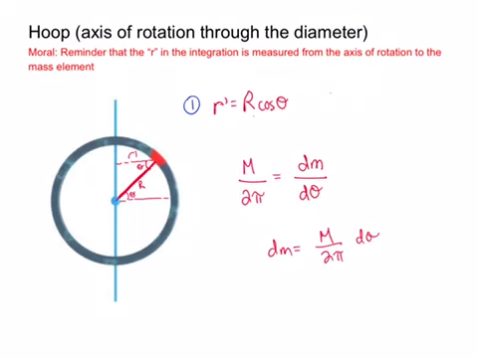So if we were talking about finding the mass element here at 3 o'clock, theta equals 0, or 2 pi. If we're talking about 12 o'clock, theta is equal to pi over 2 radians. If we're talking about the 9 o'clock dm, then that one is pi. And this one is located at 3 pi over 2. So that's how you want to think of it. The second one is a little easier. This just has to do with our mass element.